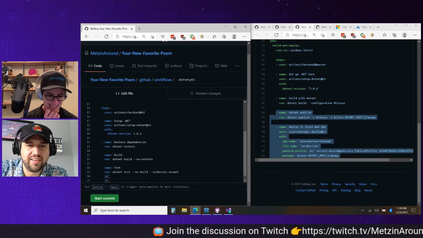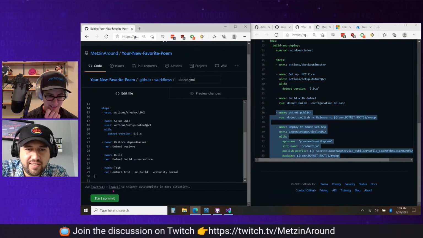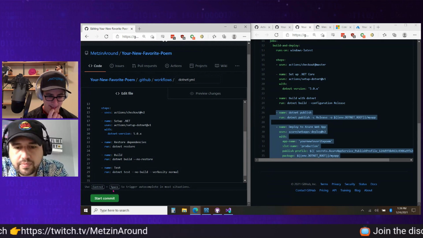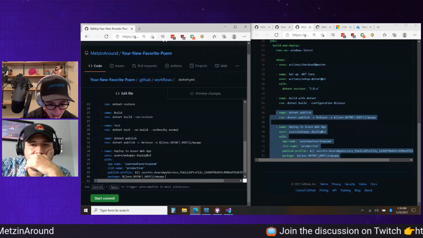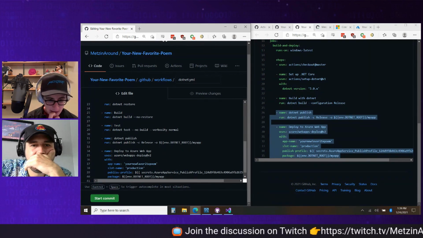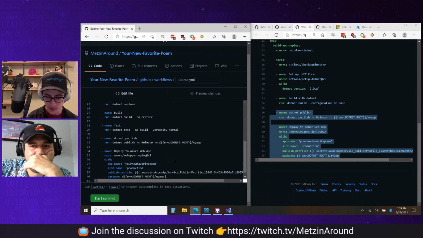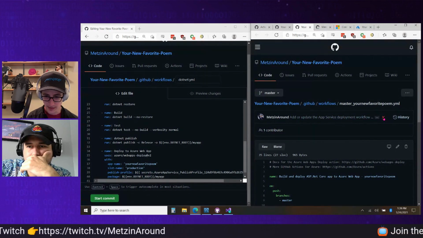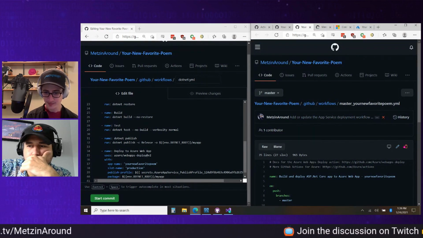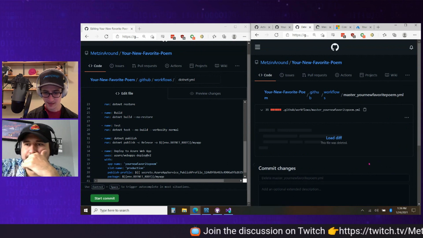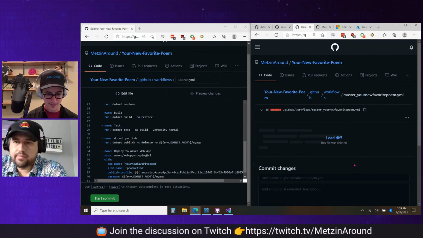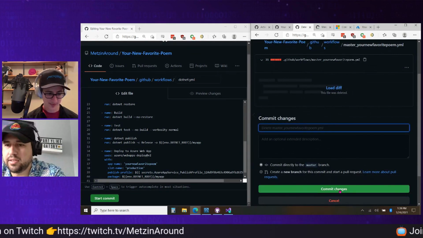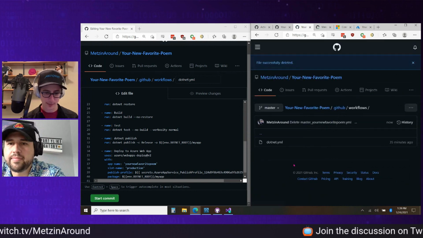Stop it. What are you doing? Let's try to give you IntelliSense. Don't do it. Thank you. So paste that in. We'll probably have to fix indentation, maybe. Indentation looks good. So let's first delete the one on the right because we don't need that anymore. You can click the trash button next to the pencil button. All right, cool. And you're going to have to commit that. Yeah, just commit it. And then we can commit the code on the left.